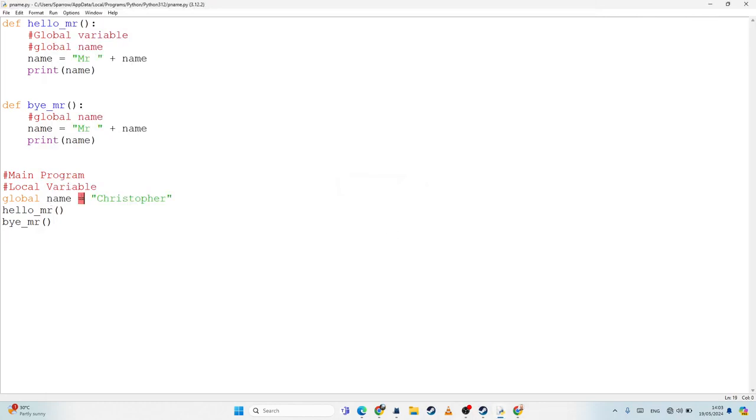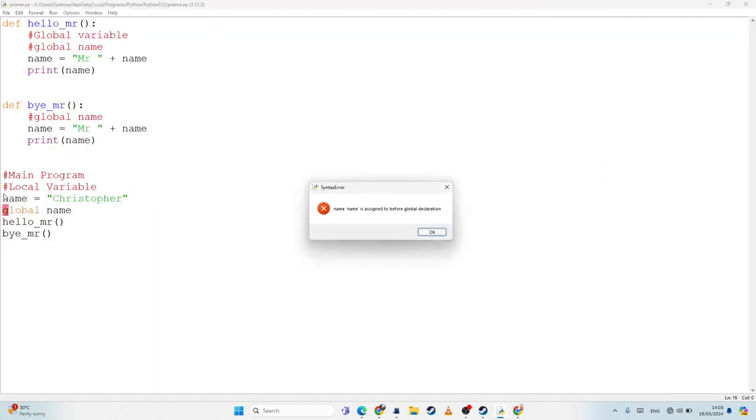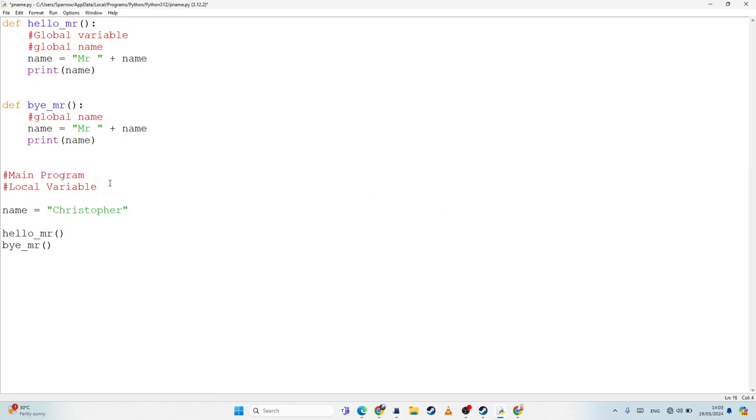Okay. So again, what if I were to do global name after it instead of just making it and then say it's global? Is that going to help me? No. Okay. Name is assigned to be global before declaration. Okay. So let's try and put it the other way around.